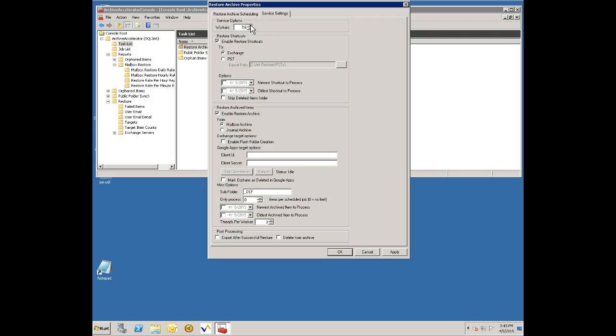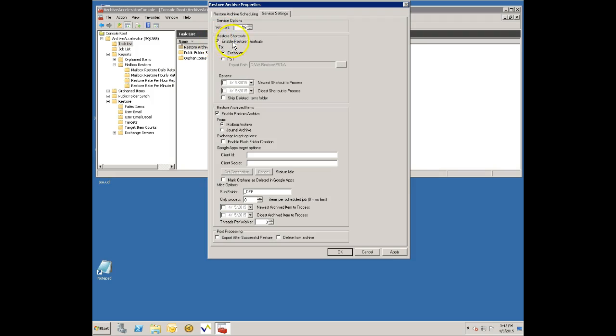Now, this next section here talks about restore shortcuts. Some people with Enterprise Vault use shortcuts. Other people didn't use shortcuts. We can work whether you use them or not. This is a good solution in both cases. If you've got shortcuts, sometimes people want to make sure that the item is restored to the location of the shortcut. And they also want to make sure that they only restore items for which they have shortcuts. So that's this option here.